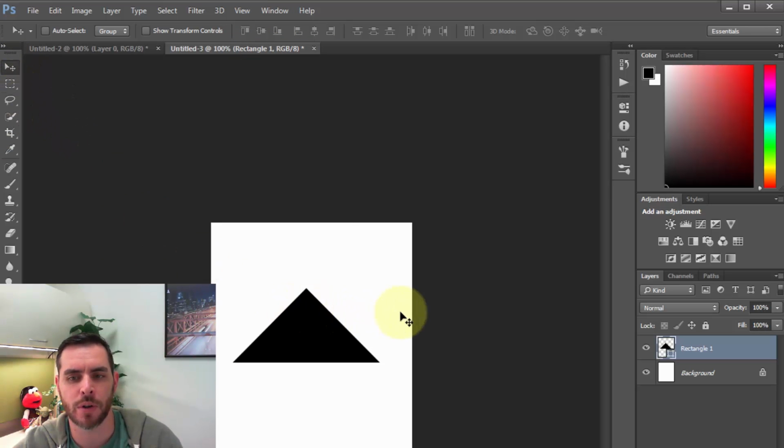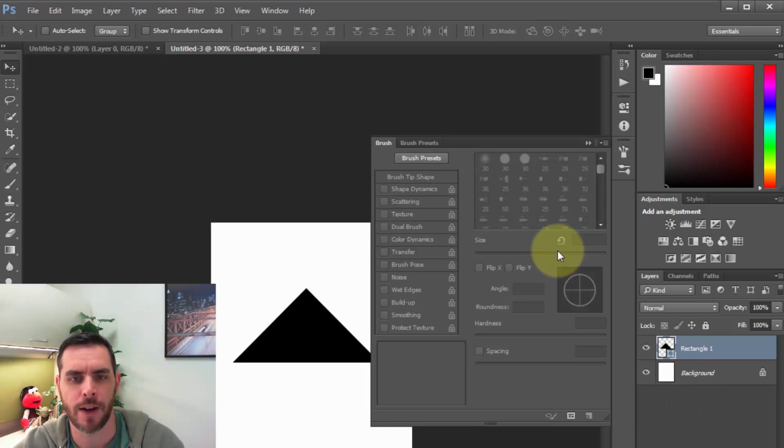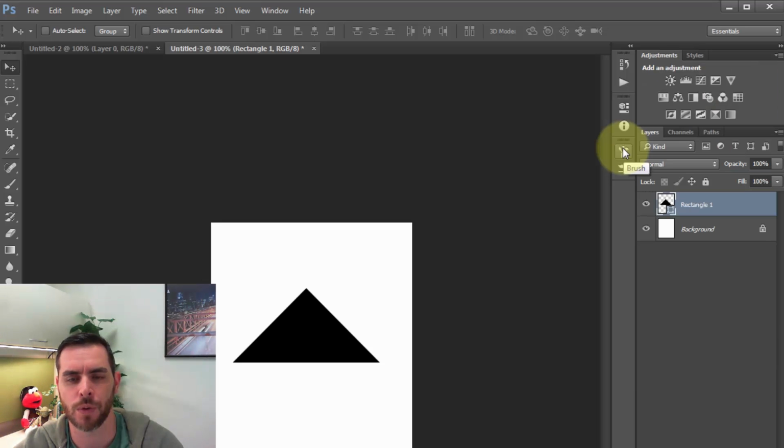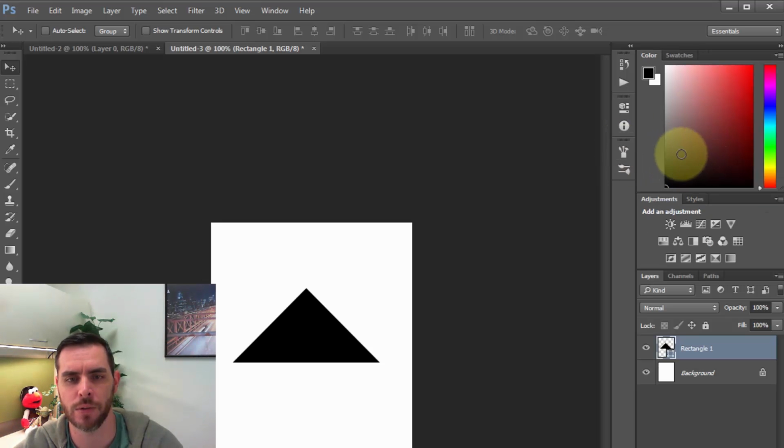Now there's some other keyboard shortcuts that can help hide and reveal some of your other tools. For instance, F5 will reveal the brushes panel. If I click on that icon, it'll disappear again. F6 will remove the color panel, and pressing it again hides it and reveals it. And it also is attached to the swatches up here, this tab.